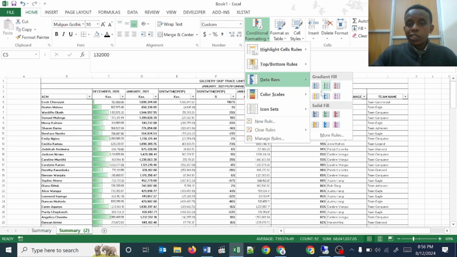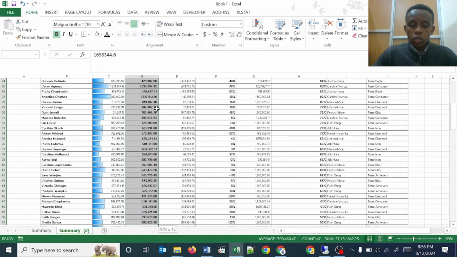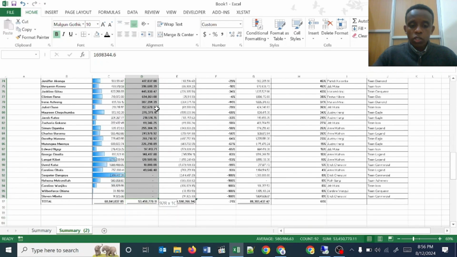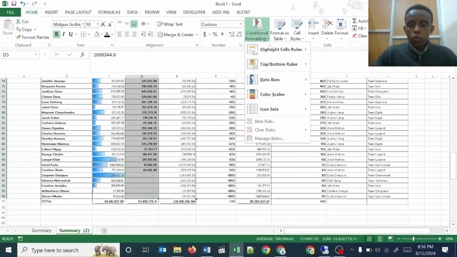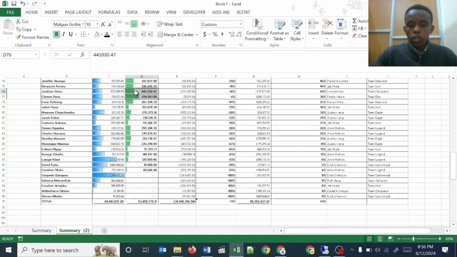And then you will now select a style that is preferable to your audience. So I'm just going to choose that because I want to play with these colors so as to show you just what you can do with Excel. So I'm just going to select the second month, which is the current month. Then I'm going to put a different color here to show the difference.